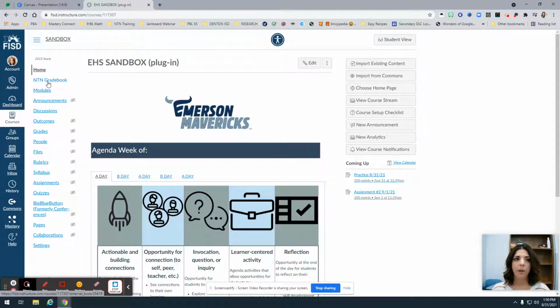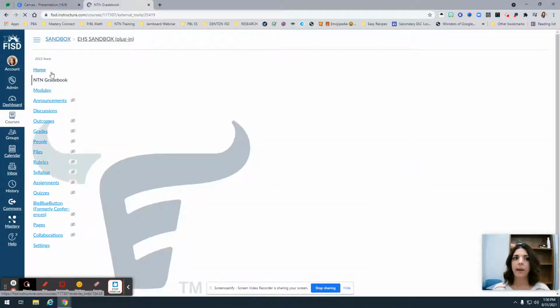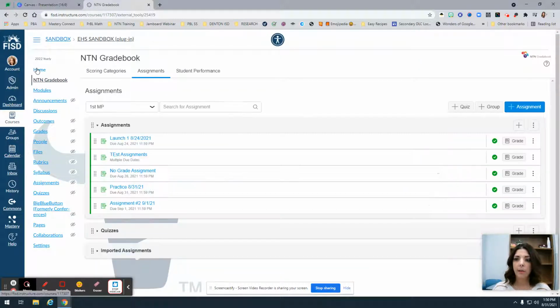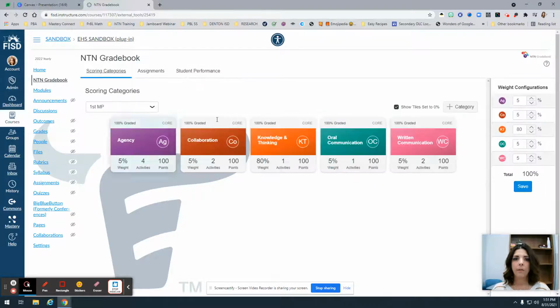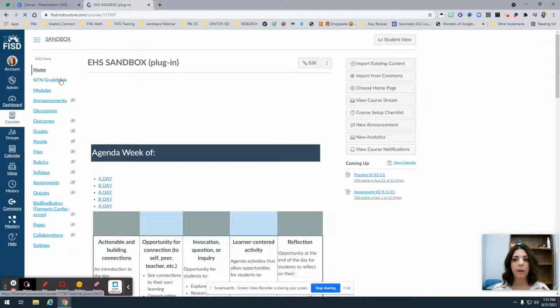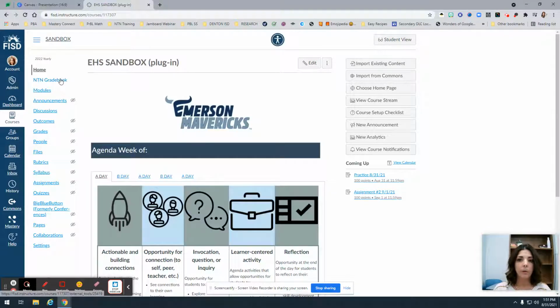And remember, we want to always start in the New Tech Network gradebook, and we'll get to that later in another lesson as far as what that looks like. But this is where your gradebook is. This is where your students are. This is where you should have already set up your categories, and that's your yearly course. So when we're talking about some S1 courses or yearly courses, this is what we're talking about.